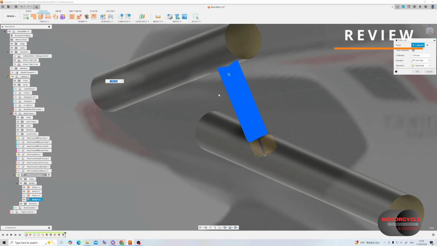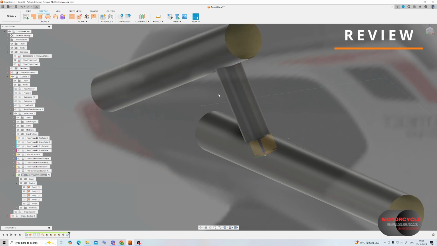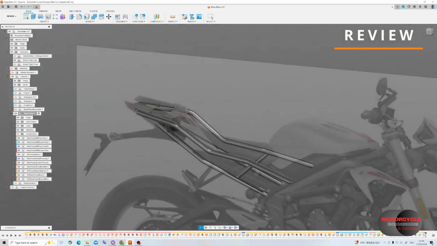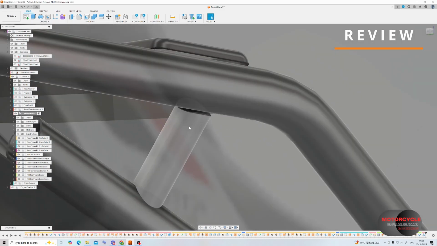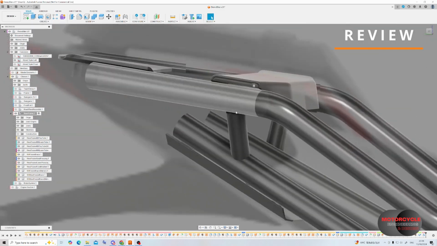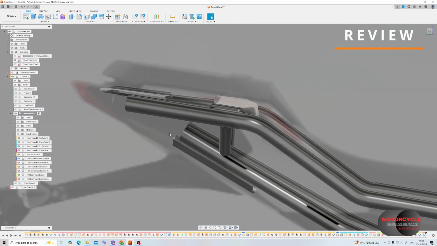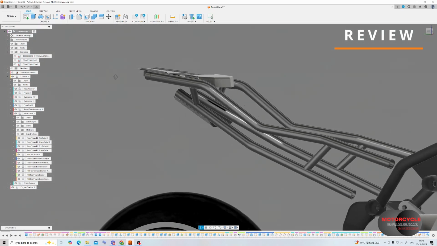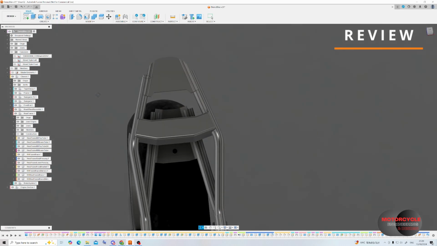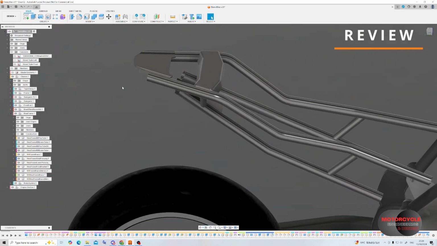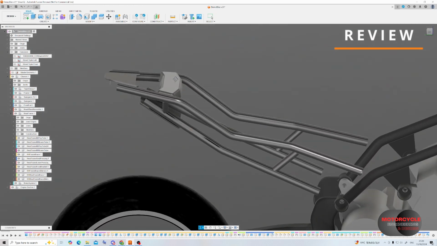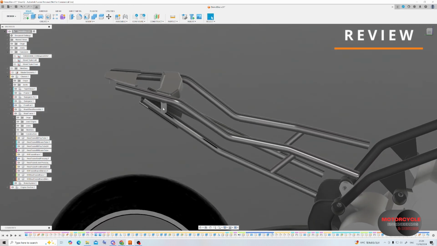So considering the current concept of the rear frame, I feel like I'm missing some reinforcement between the lower and the upper tubes, so I will probably extend the lower tube to connect to the upper tube. And then around this area we have a lot of room for metal tabs that can be welded on for the connection of fairings, for example. Then I want to add a brace between the lower tubes just to help resist those torsional loads from the pillion hangers, and also include some bosses to mount the pillion hangers.